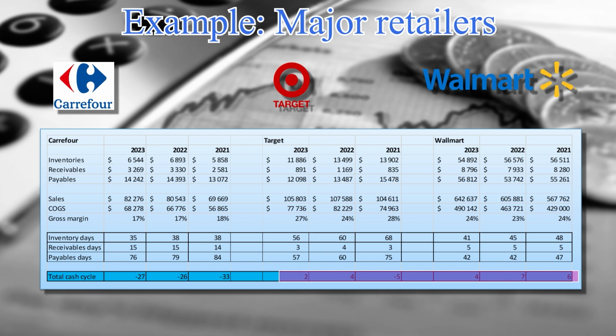You see that for US retailers, their cash cycle is basically neutral. They have the inventory days of about 40 days for Walmart or about 55 to 60 days for Target, but their payables days actually match their inventory days. That means that they tell suppliers, okay, we pay you only when we sell your inventory. They do not purchase any inventory from their suppliers. They take it, sell it, and then they pay their suppliers. They do not need to freeze any capital as their working capital.